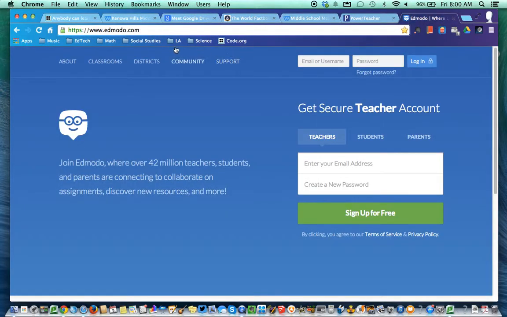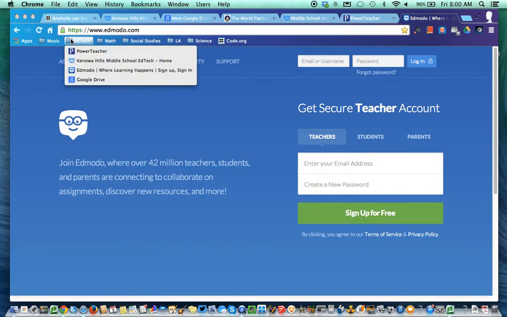So what I want you to do is make your 6 class folders. Have them showing in your bookmark bar, and then have these 4 items under EdTech, and then just put your mouse over EdTech, and we're going to take a screenshot of this. So if I have that showing and I turn on my screenshot controls, notice it'll keep that menu showing, and now I can just take a screenshot.